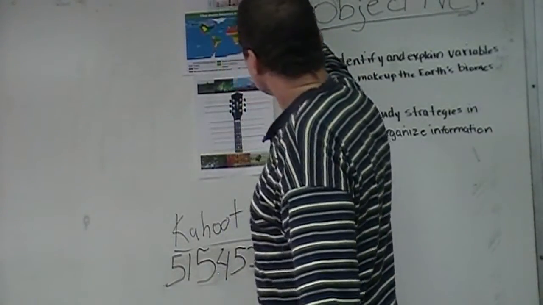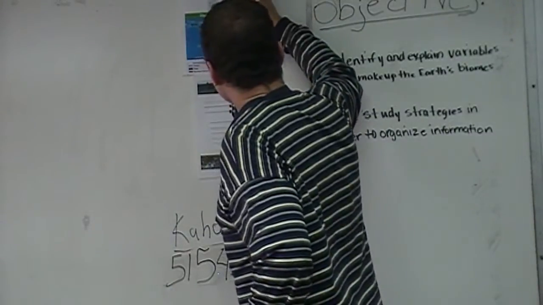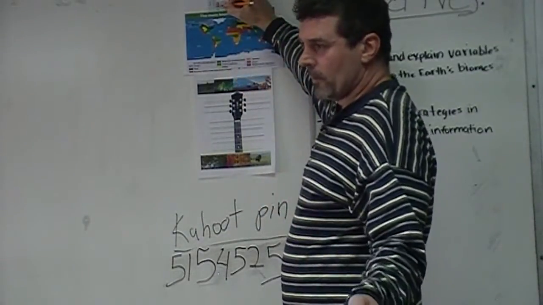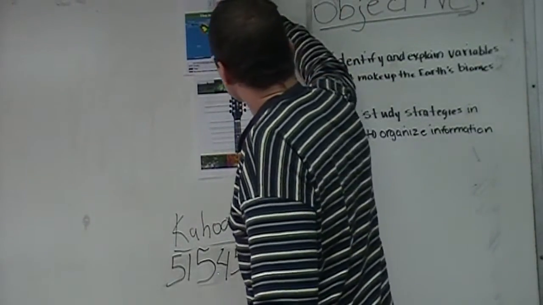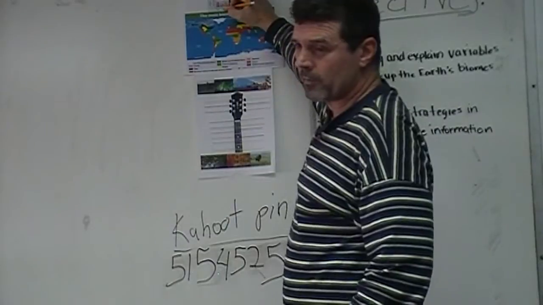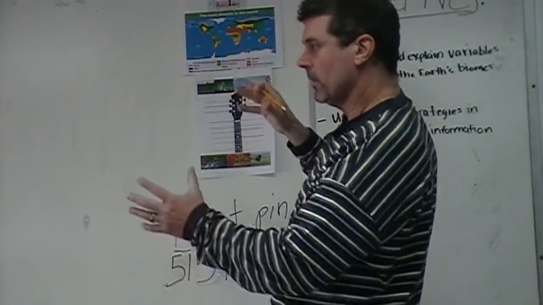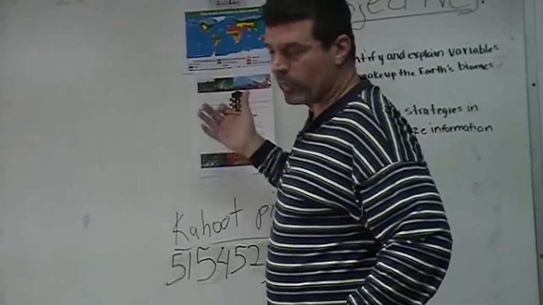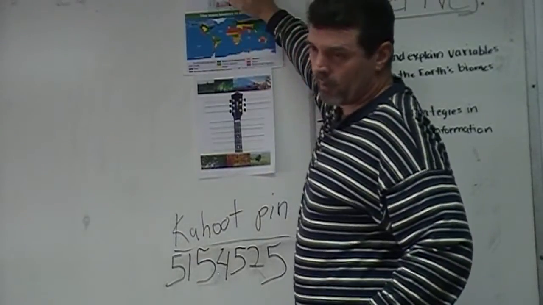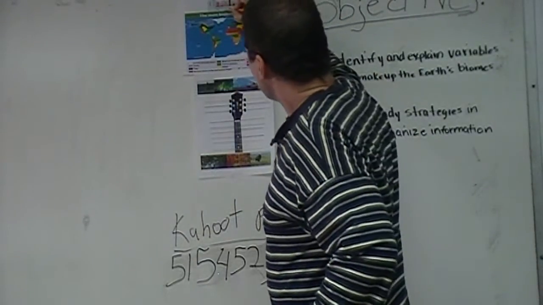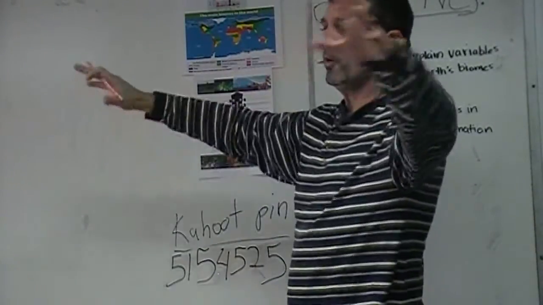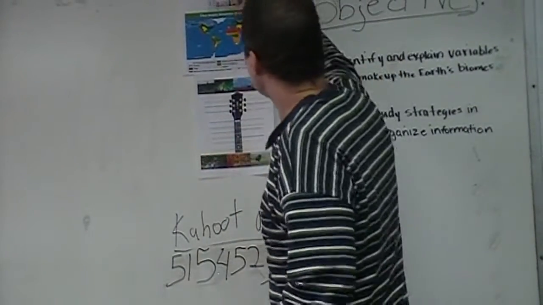For desert, the average annual rainfall in the desert in California is 9.84 inches with an average temperature of 55 degrees. A lot of what we're going to be talking about is in North America so that it relates more to us. Grasslands, they get 29.5 inches of rain with an average temperature of 34.6 degrees. And if you think about it, that makes sense because it's just wide open area. There's no trees that block the cold or anything.